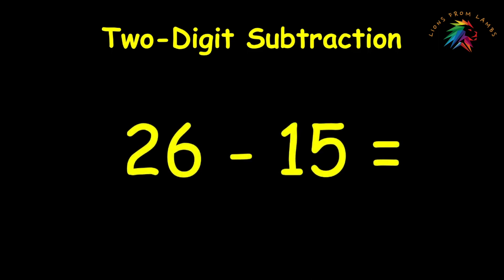We're going to start with the subtraction problem, 26 minus 15. As we talked about in addition, it's incredibly important that we remember our place values. The six-digit and the five-digit in this problem are both in the ones place. And the two-digit and the one-digit are in the tens place. And as we know, their values, what they're actually worth, are based on those places.